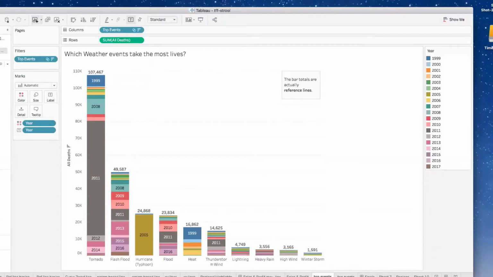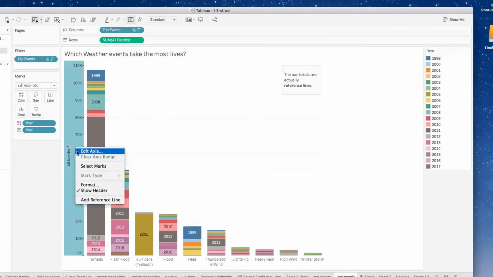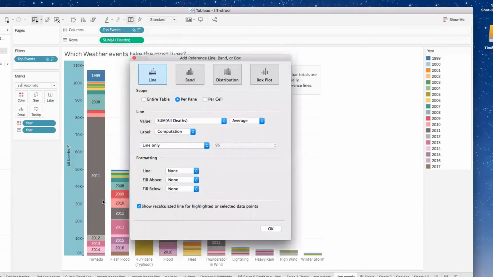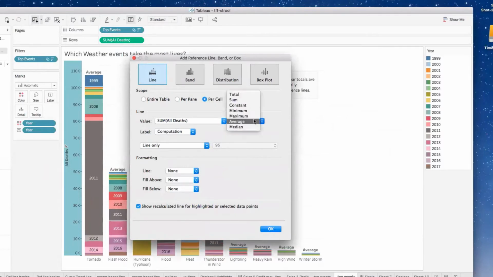So we'll go to top events again. Here I have it without it. And what I'm going to do is right click here and add a reference line. It's the sum. I want the value this time, and I'm not going to specify that. And then I don't need any lines, and I want to do it at the cell level, which is going to be at every row. And I want the total or the sum.